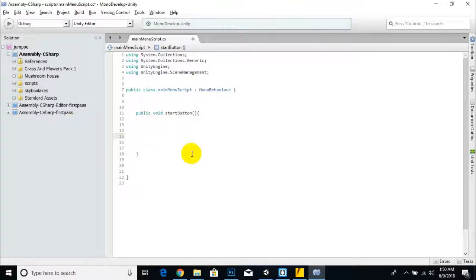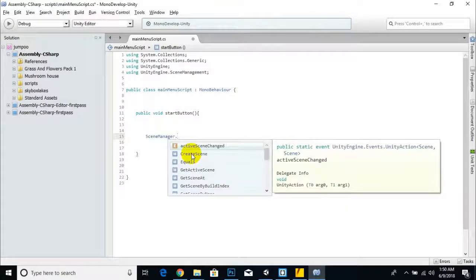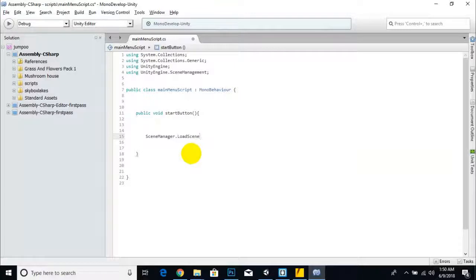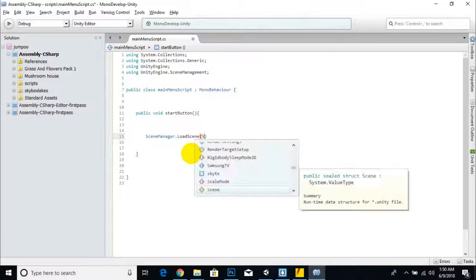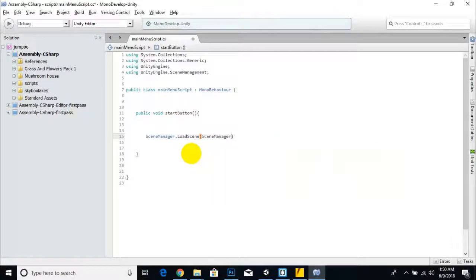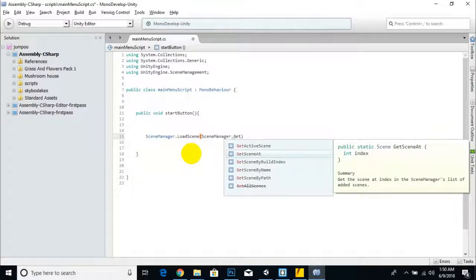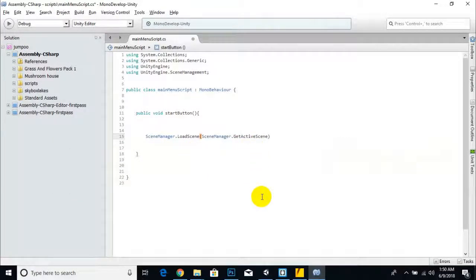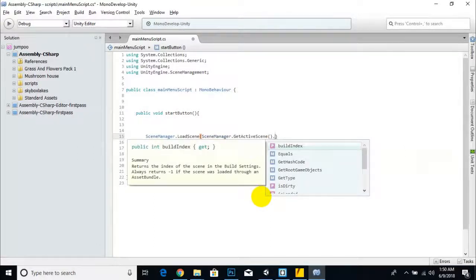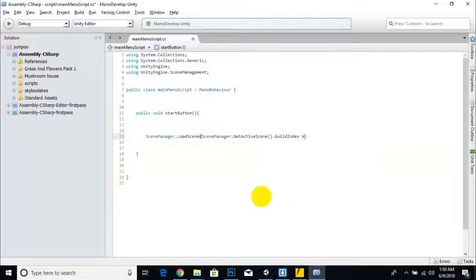So for scene management we can do like this: SceneManager.LoadScene, and then we can start with these smaller brackets, and then we can type SceneManager.GetActiveScene, and then we will do like this: buildIndex + 1.